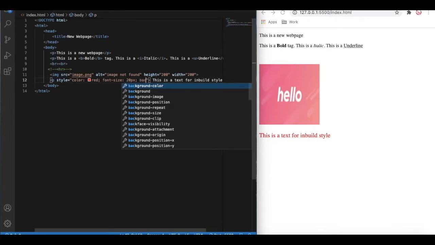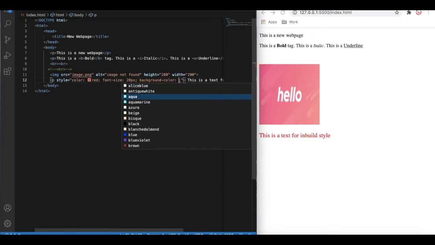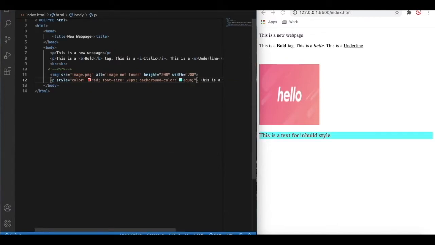Also you can do background color, so you can define aqua color and then save that. You can see that the whole element's background color is getting changed. So you can do some inbuilt styling to make this element much more attractive. You can do the same steps in a CSS part, but this is inbuilt.